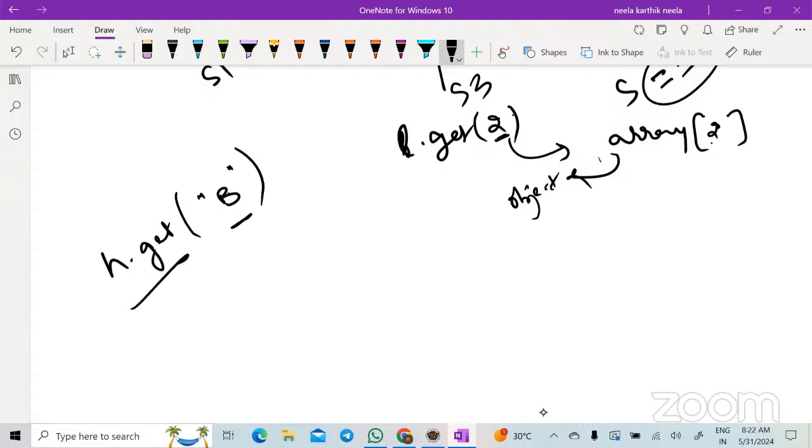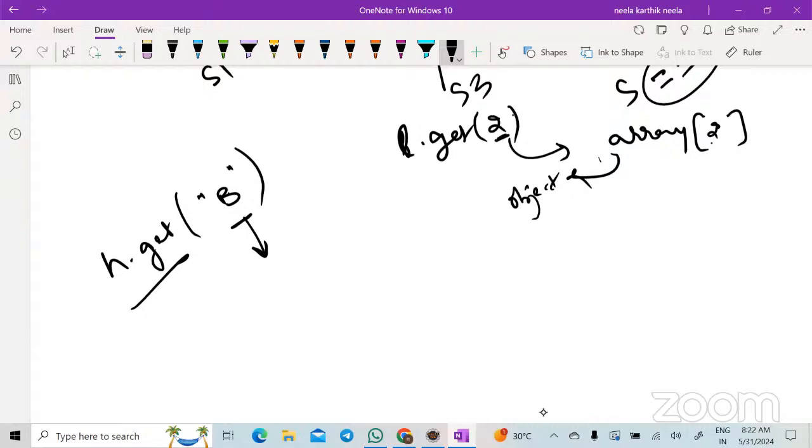Am I passing an index? No. Because I do not know in which index it may store, right? It is not index based. Now I am passing a key. From this key, can I say where this key is stored? Correct? How do I know in which index the key is stored? What is the logic? What is the calculation I should do?